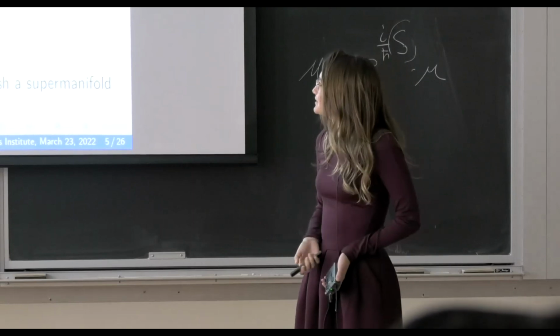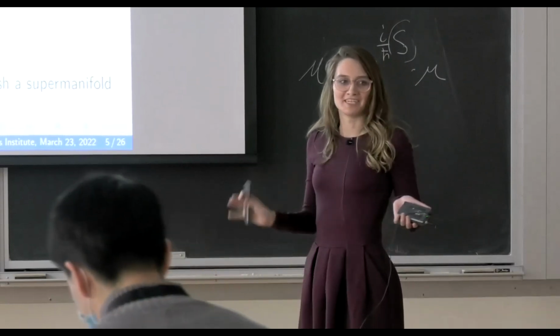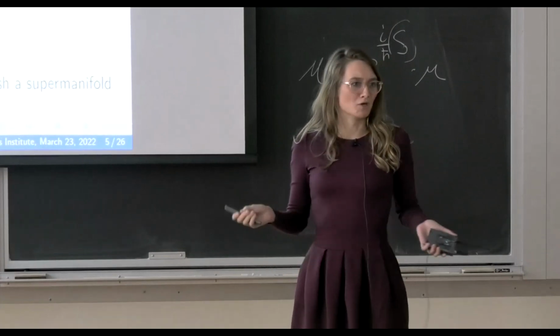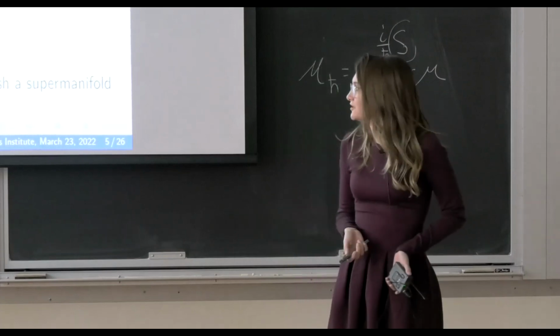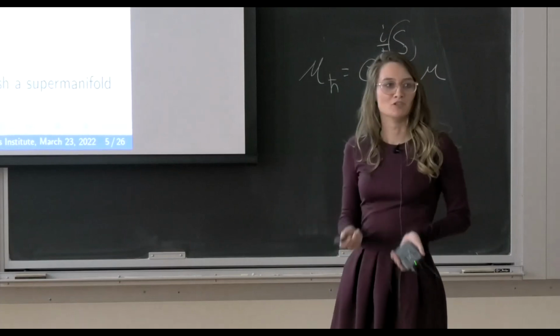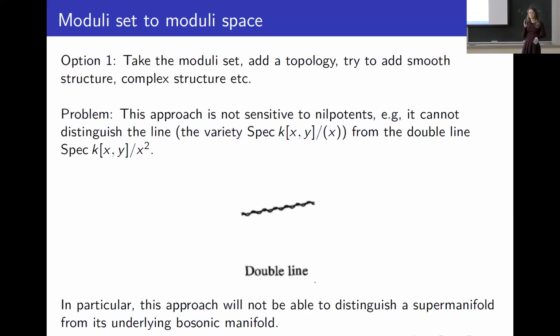Okay, so this was actually a huge problem in geometry, and Grothendieck was very angry about it. He didn't think we could get a good theory of algebraic geometry if we ignore nilpotents. Can't do that. So in order to think about nilpotents, well, we should first give a name to spaces which have nilpotents, to distinguish them from spaces that don't. So let's call those schemes. That's sort of the idea of schemes. And okay, now that we have a name, well, how do we think about this space? So anybody who's worked with supermanifolds has sort of encountered this problem. I have these nilpotent coordinates. I don't really understand how to think about this space.